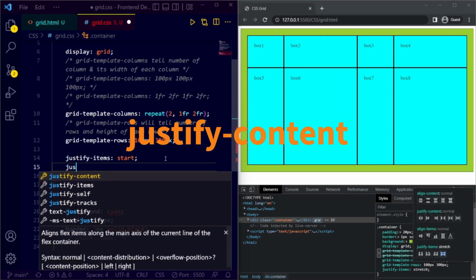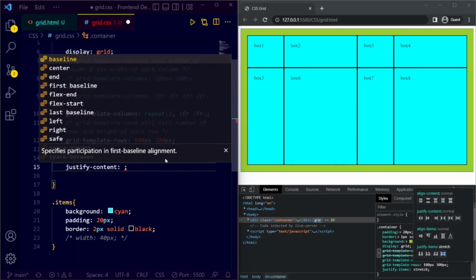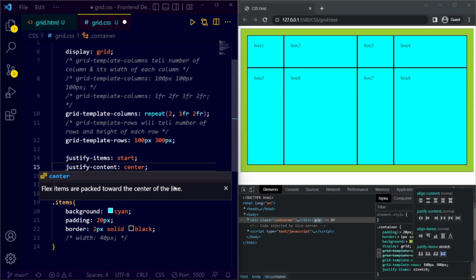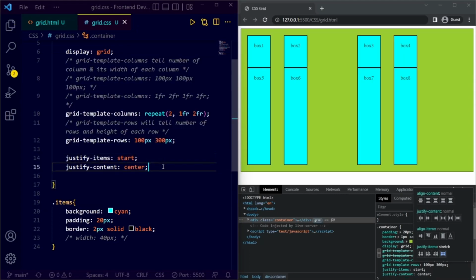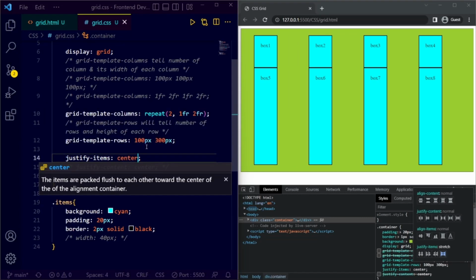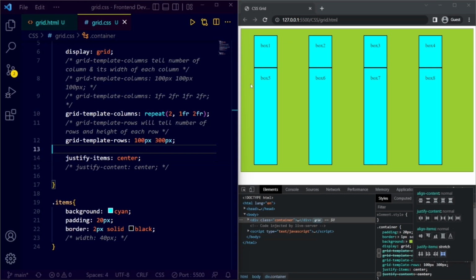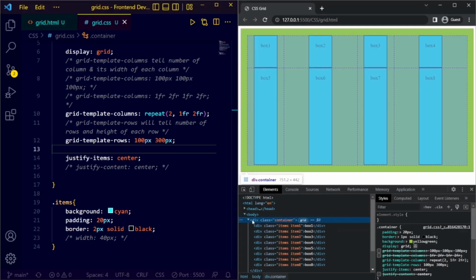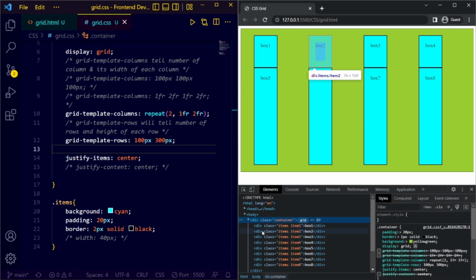We have justify content, and I have already explained in our flexbox what the difference is between items and the content. So this content will also manage the space between them. For one second I will explain it to you. Let's say I am making this center, so what does this center mean? Let's say this is our column 1. This entire thing is our column 1, and in that column 1, let me explain with the help of this.